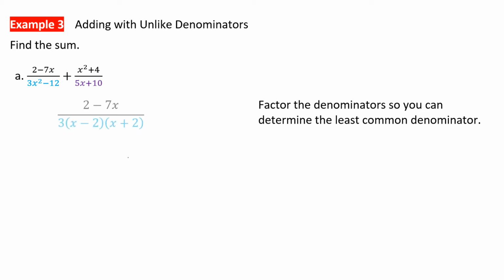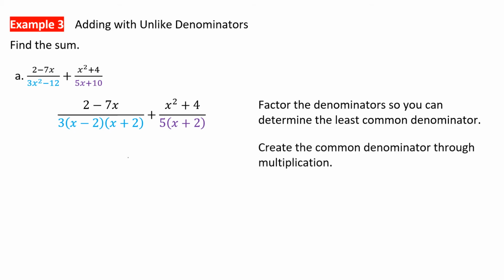So looking over on the left, I see that we can factor out a 3 and come up with x squared minus 4, and x squared minus 4 is a difference of squares. So just confirm that what was blue and what is now blue are equivalent to one another. And also in the second denominator, notice that we can factor out a 5. Okay, so now that we're looking at these, we have a 3, an x minus 2, and an x plus 2. And in the second one, 5 and x plus 2. Both of those denominators have x plus 2 in them.